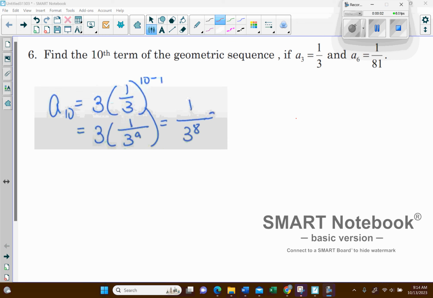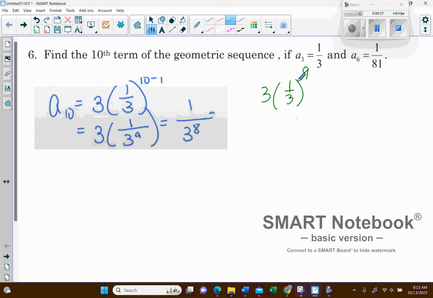Okay, so let's look at some of the questions that you sent. You were asking about number 6 in the video. I think you were a little unsure about some of the algebra simplifying here. So I have a screenshot of it. And so what happens here is you've got 3 times 1/3 to the power of 10 minus 1, which would become a 9, right?